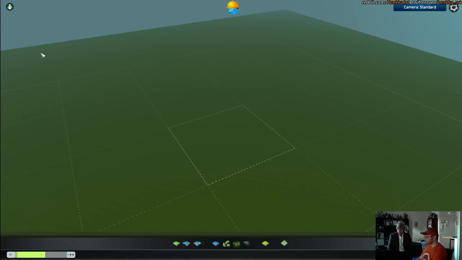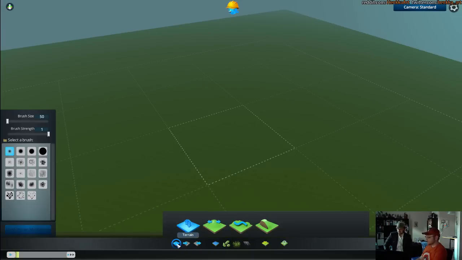And in the corner we have a few different info views which are important when building the map or editing the terrain. We have the water flow, natural resources, wind speed, outside connections, and terrain height, which you can use at any time if you want. But now we don't have anything yet, so it doesn't show much. We have the speed control, which is a good tool when you're setting up the water simulation.